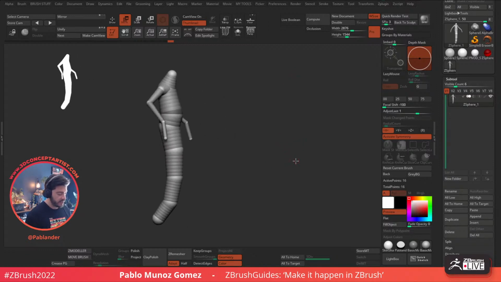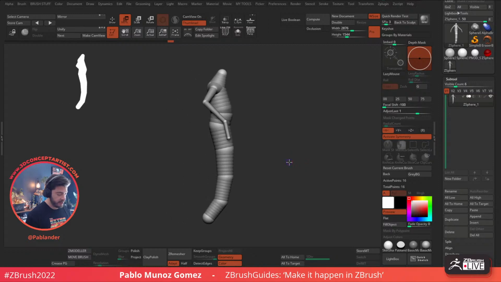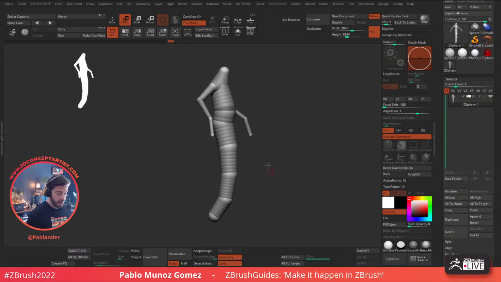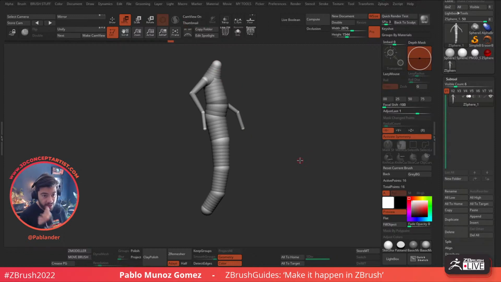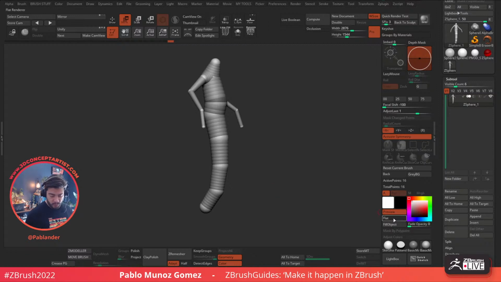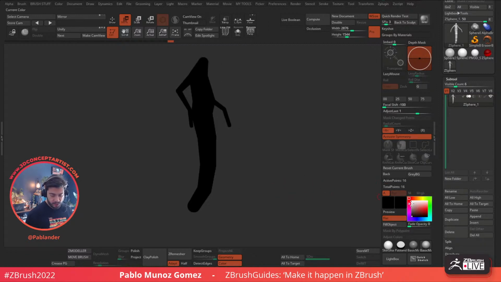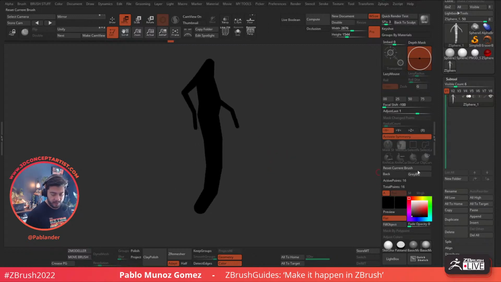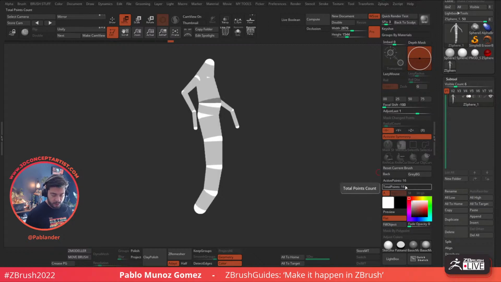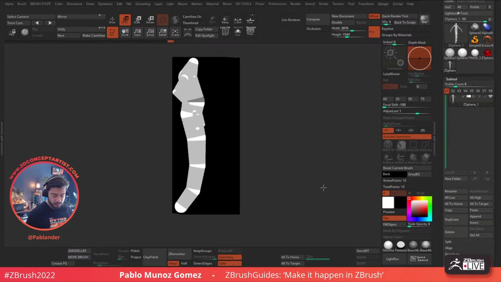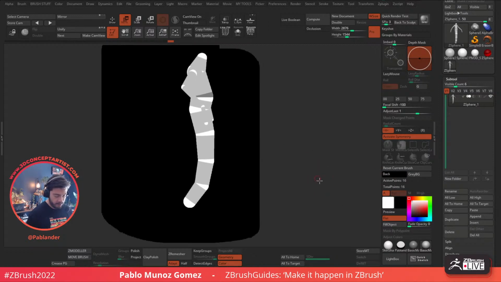But basically, I can just start rotating my character around and look at just the silhouette. So that's one way of doing it. I'm going to turn it off. The other way that I find really valuable is just to go to flat and select a black color, and potentially, you could also change the background color, but I think this is fine. I mean, you can just do it the opposite way. Just have a white color and then have a black background.